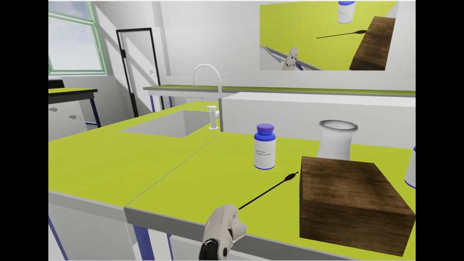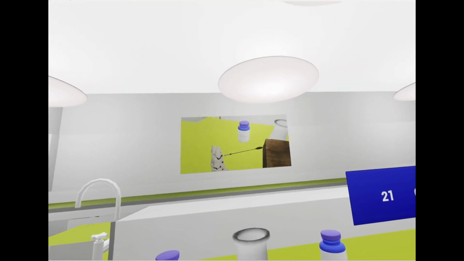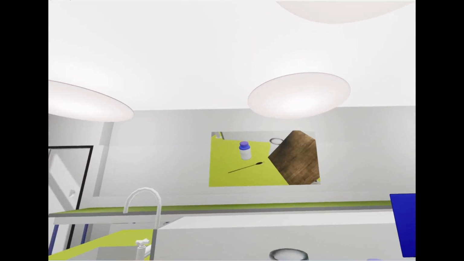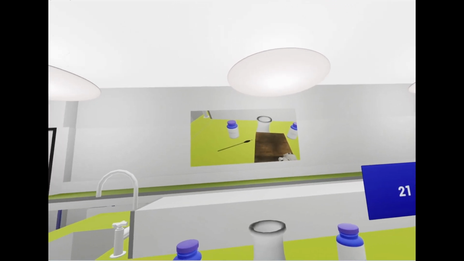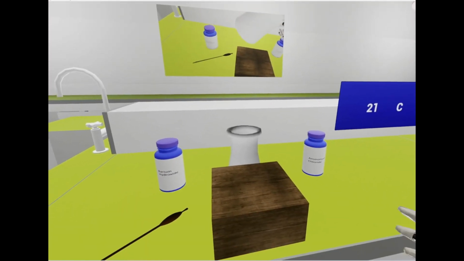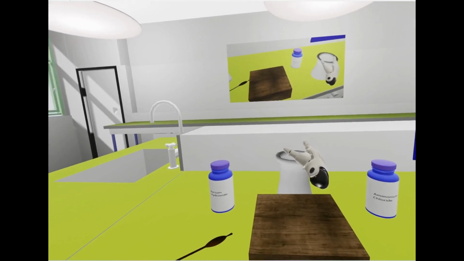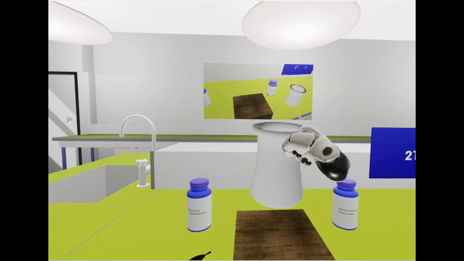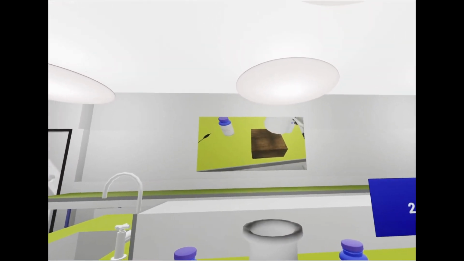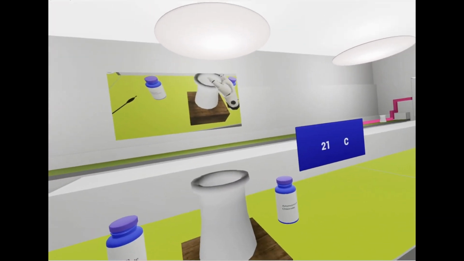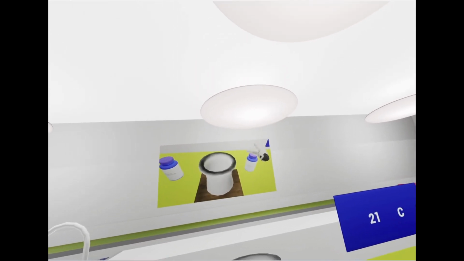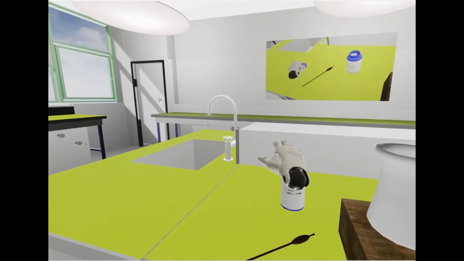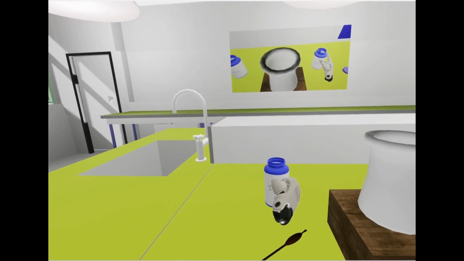The first step is to inspect our lab equipment to make sure there are no errors. Investigating the lab equipment ensures a safe lab experience. Place the glass beaker in the middle of the wooden block. Dropping it gently is best. Take the lids off the chemicals, and pour in as much as you like.